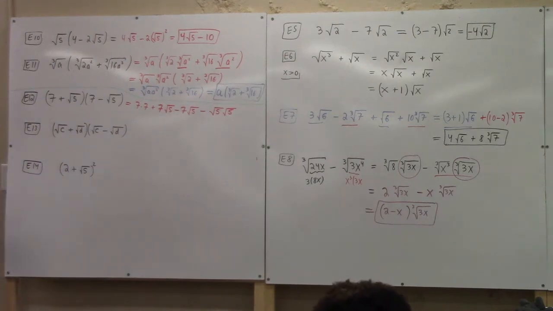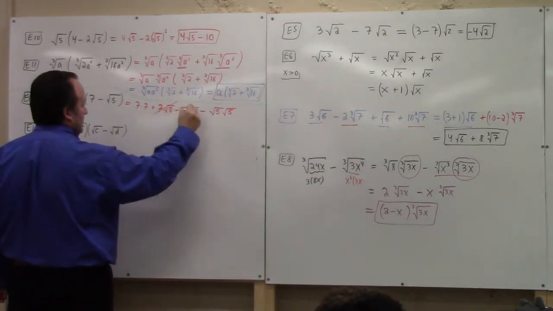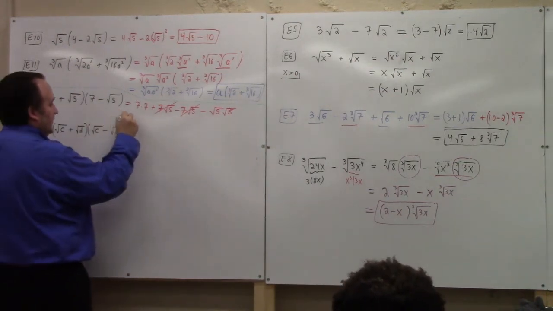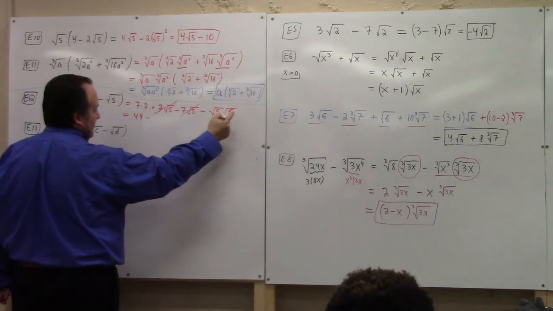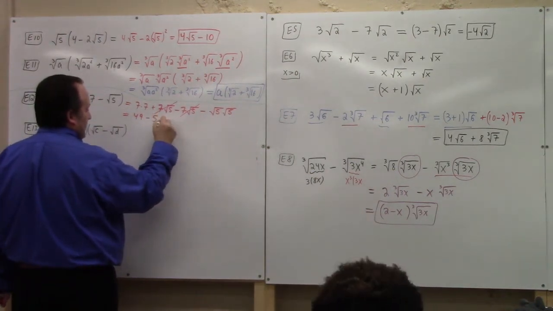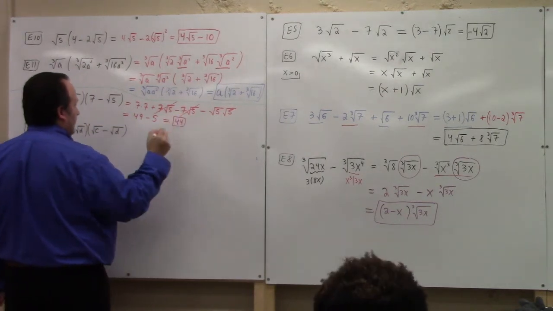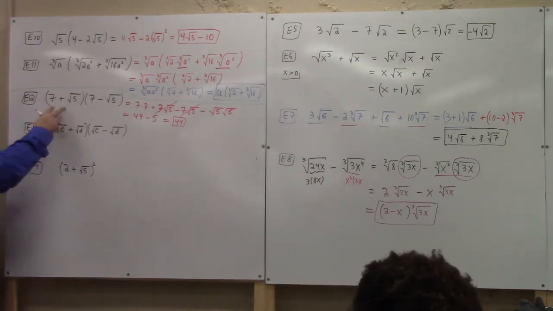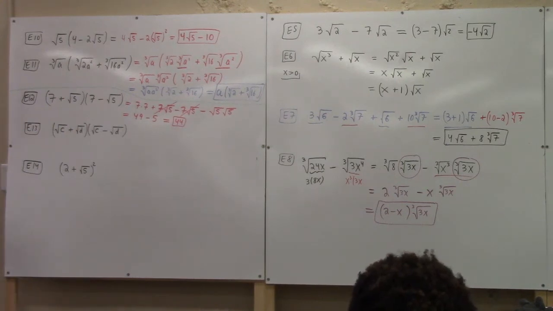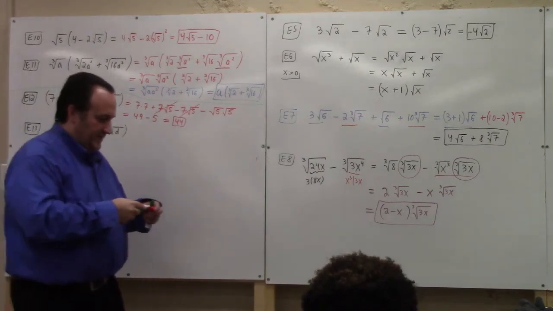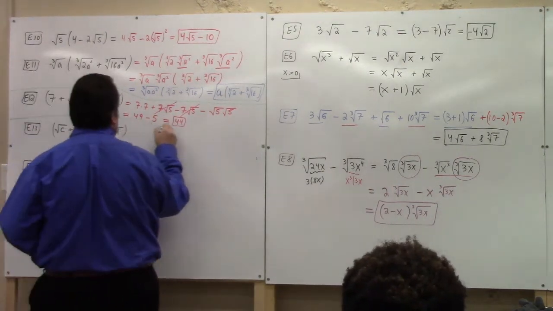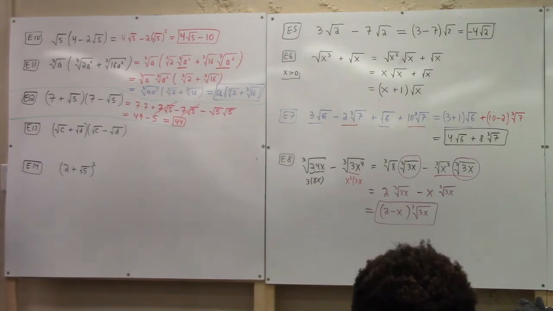So the neat thing here is that the middle terms cancel. See that? And we're just left with 49 minus, what's the square root of 5 times the square root of 5? It is 5. So we get 49 minus 5, so the answer here is 44. By the way, there's a really neat thing that's happening here. We're multiplying two things with radicals, and what are we left with? Something with no radicals, right? So apparently, there's something sneaky we can do here to get rid of radicals. This is going to be important to us in our discussion of rationalization, which is soon coming. Rationalization is like the process of getting rid of radicals, basically.